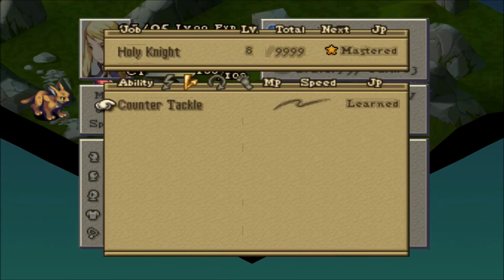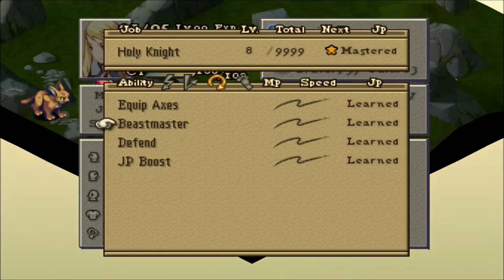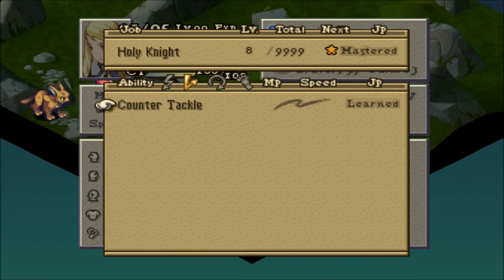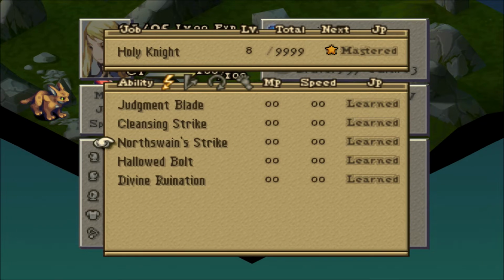Basically, you've got all of the same reaction, passive, as well as movement abilities as the Squire job. So I don't really feel like I need to talk about it that much, but get yourself JP Boost. The rest of this stuff, Equip Axes is garbage. Beastmaster is rare that you're gonna need, and especially on her. Counter Tackle's junk. Move +1 is okay. If you've just got her, I suppose that's not maybe the worst ability ever. But you want to get her skill set learned.